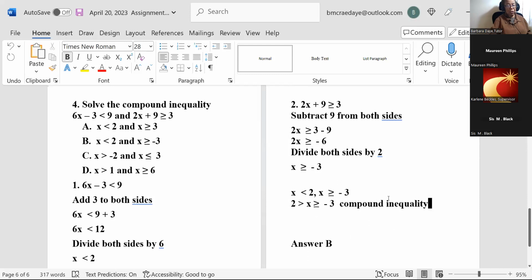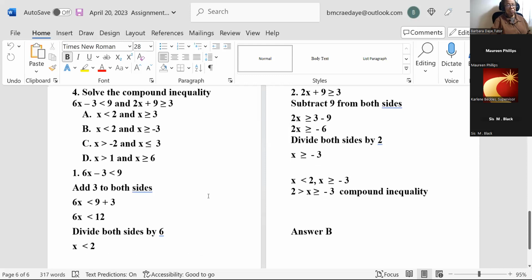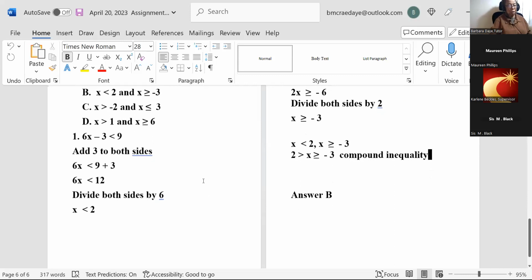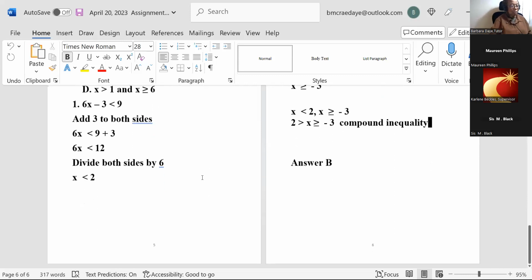But I didn't have you do this. I didn't have you go this step. I just wanted you to solve each one of the inequalities. Okay, just solve them separate and then put the answers. And I gave you both answers. Very good, Maureen. You got that one. And Mercedes, you got it too after you found your mistake, right? Yes. Okay. All right. So that was it for the inequalities.